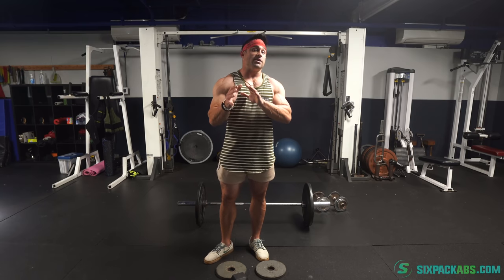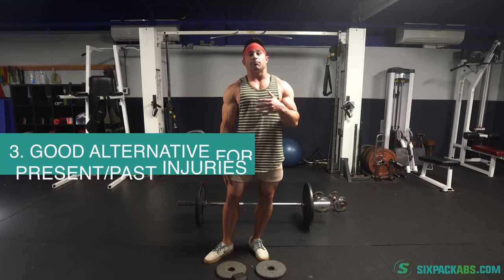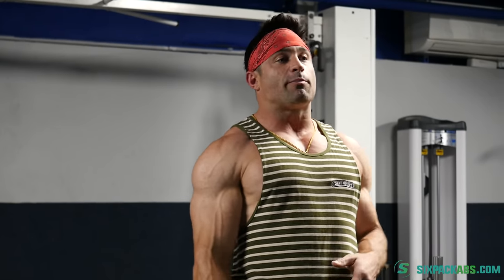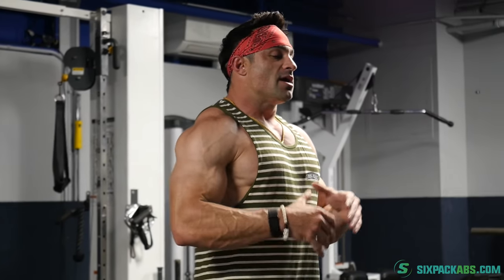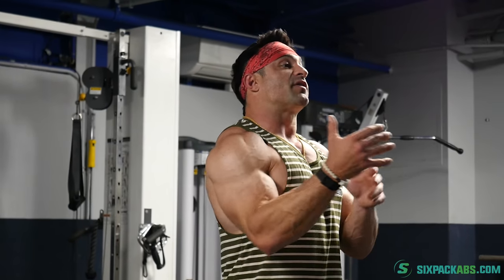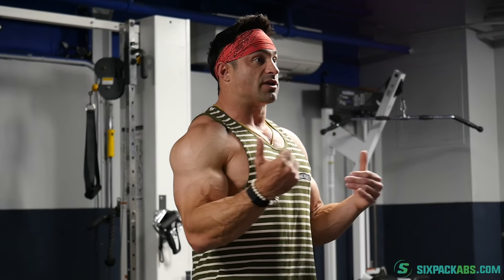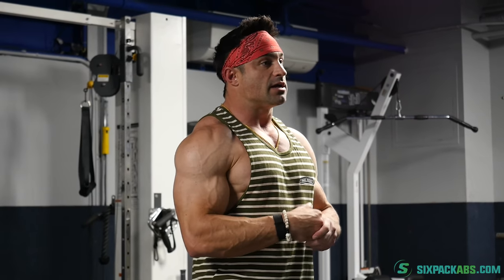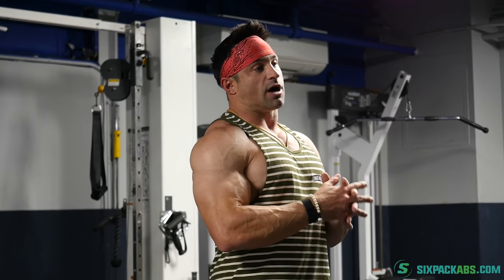Another great reason why these exercises are very good to mix into your leg regimen is that you may be dealing with current injuries or maybe previous injuries. Maybe you've had a blown out ACL in high school football, or maybe you busted your ankle playing basketball or whatever, and now it's difficult for you to barbell squat. These exercises are going to be a really good alternative for you in that scenario. Or additionally, another grouping of people who just don't have great squat mobility.